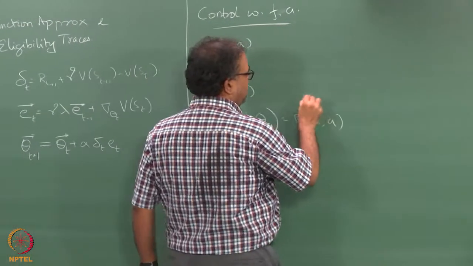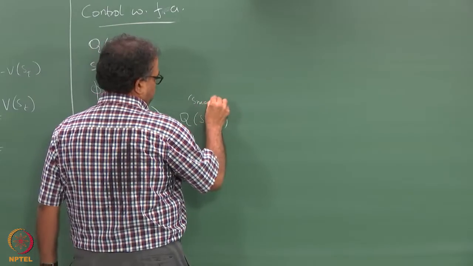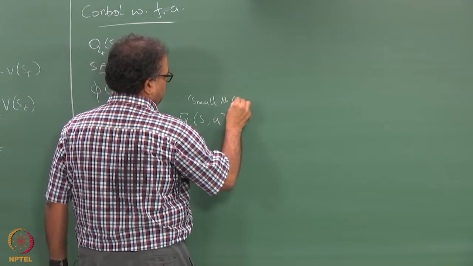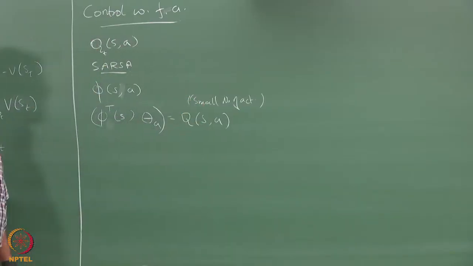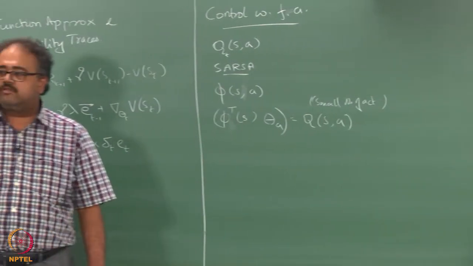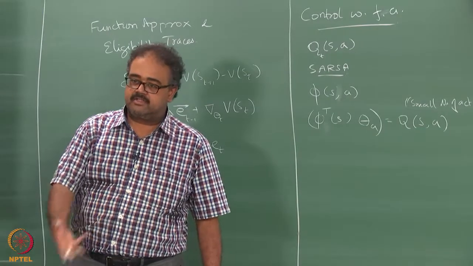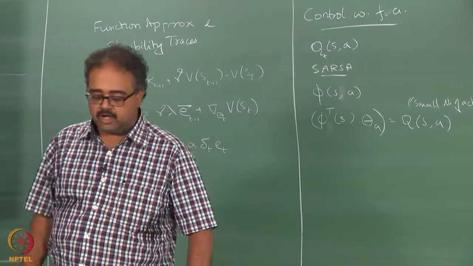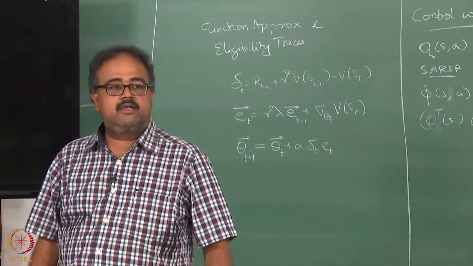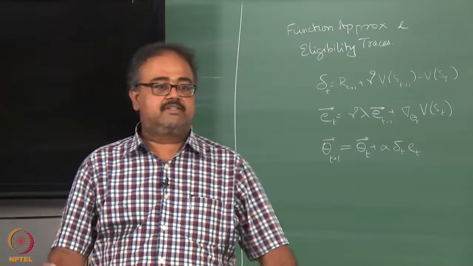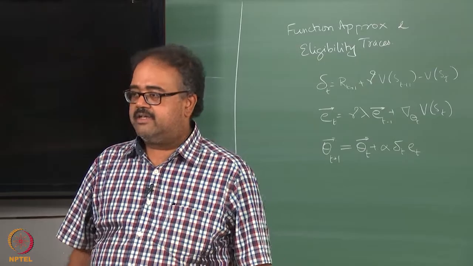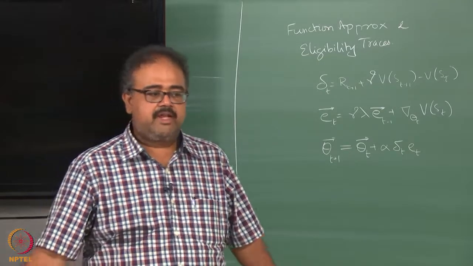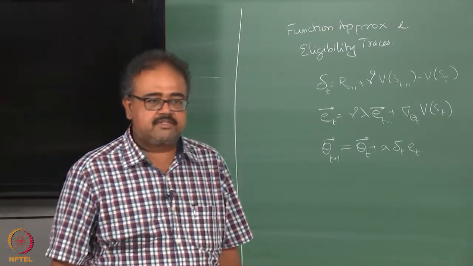This is fine for a small number of actions. So when you have a large number of actions, how will you handle it? Or as Sagar was mentioning, if you have continuous actions like cycling, we talked about cycling, cycling has continuous actions, or any kind of control algorithm has continuous actions.